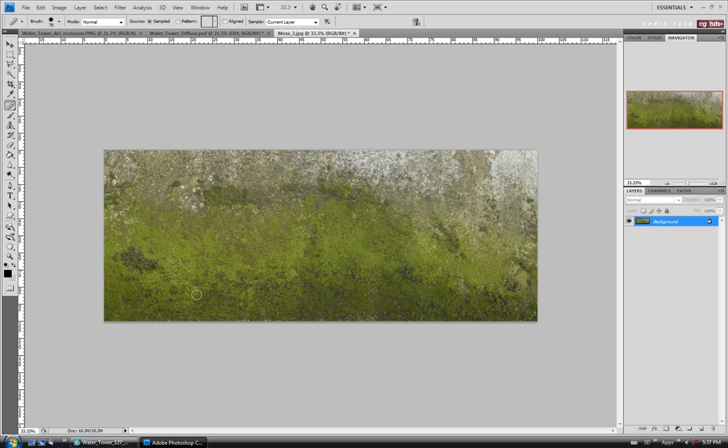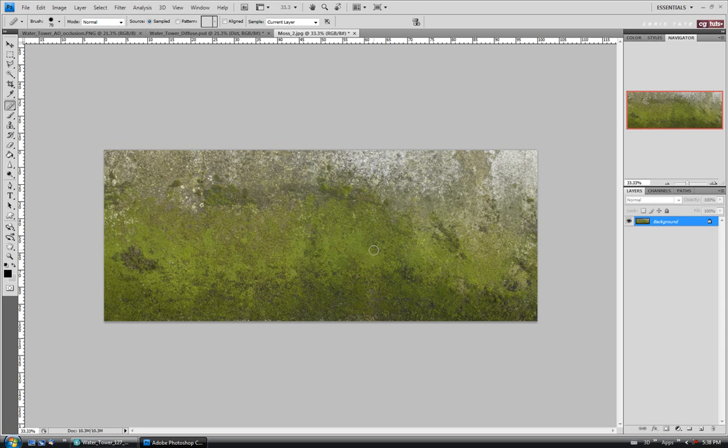And we will mask some of this out. I'm not going to actually just apply it like this. I'm going to try to break it up a little bit more using a mask. So some of it will probably get covered up anyway. Alright, so just get rid of anything like that maybe. We have a crack up here, but I'm just going to get rid of the top of this anyway. So we don't need to worry about that. And that should be fine.